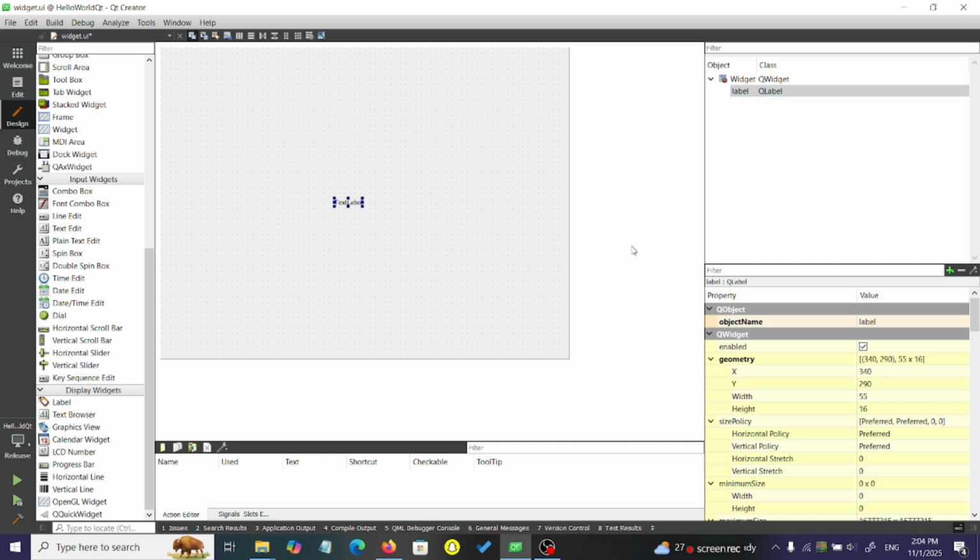So we need to rename it, change the object name to helloLabel. Object names are used to differentiate the different widgets used.